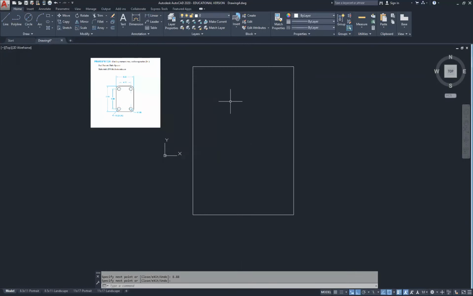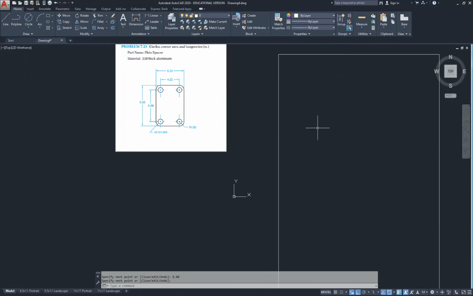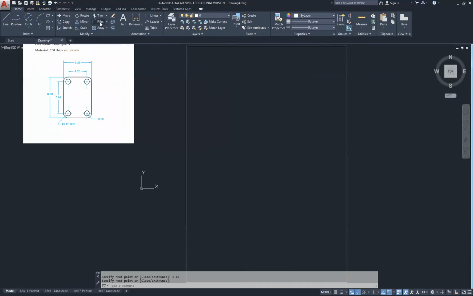Now, for the corners, we're going to go ahead and add a fillet, a 1-inch radius. So I'm going to use the fillet command. Type in R, enter. Go ahead and set my radius at 1. Now I can select the sides, starting with the left side and the top.